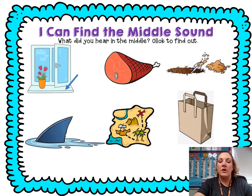Now we're ready to roller coaster the middle sound. When we're finished, we're going to say the sound we heard and the letter that makes that sound. Ready? That first one is a window sill. Let's do sill: S-I-L. What was in the middle? I, I. Let's do ham: H-A-M. What was in the middle? A, A. Dig: D-I-G. What was in the middle? I, I.